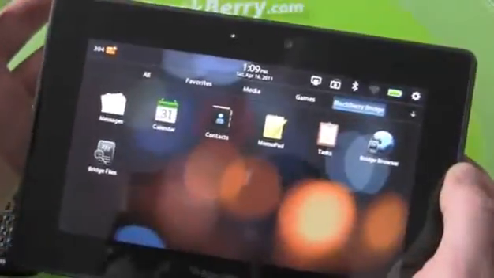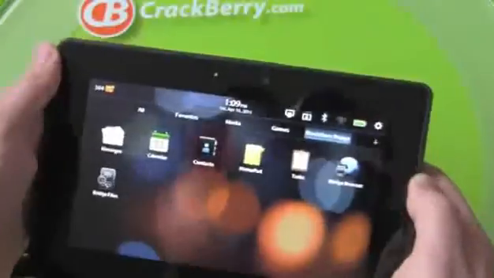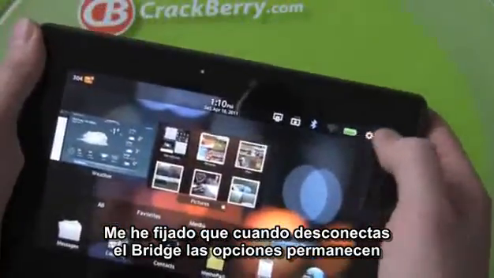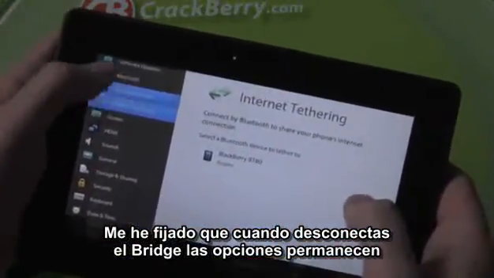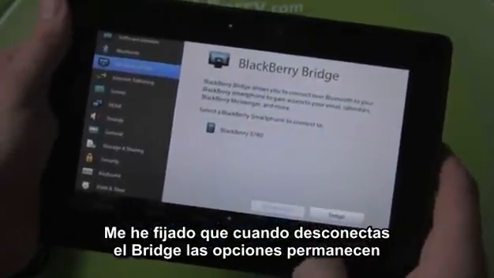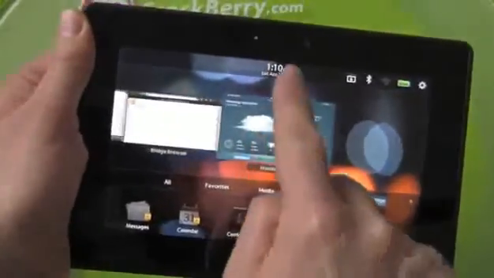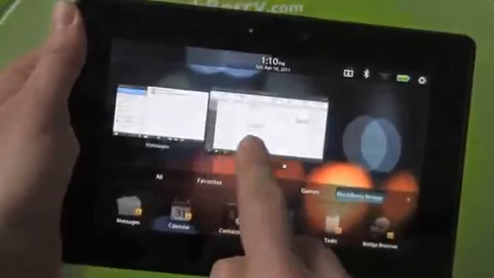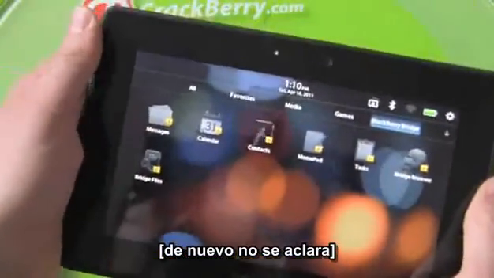I mean, it's really an interesting way to use your device. It feels much more connected. I guess one key thing too that I've noticed on older builds, or on the other build I had, when you disconnect the bridge, what happens here is your bridge menu options stay. I'm just going to close some stuff. So your applications stay there, but you can see they're grayed out with little exclamation marks.